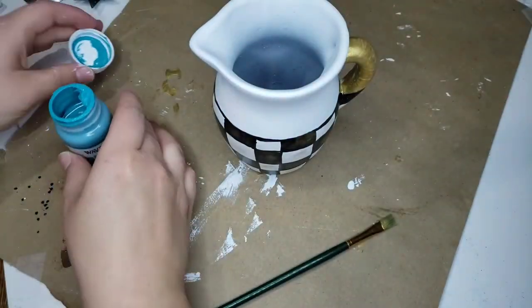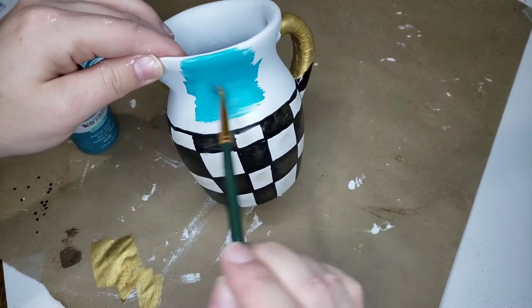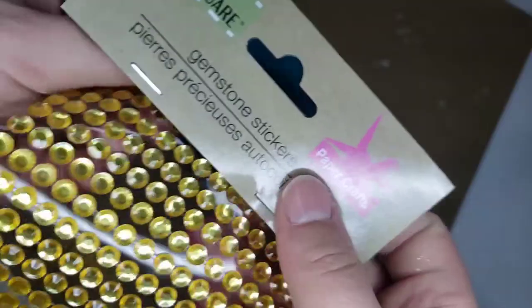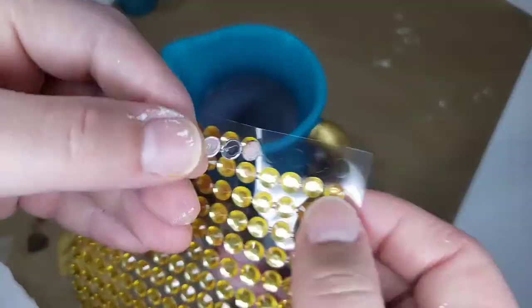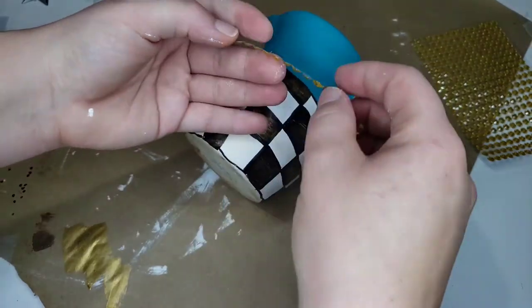Finally, I brought out this blue again because it's so pretty. And I just painted the whole top part of it, and it took like 2 coats, I think. And I did the first little section on the inside of it just because when you stand over it, I didn't want it to be different colors.